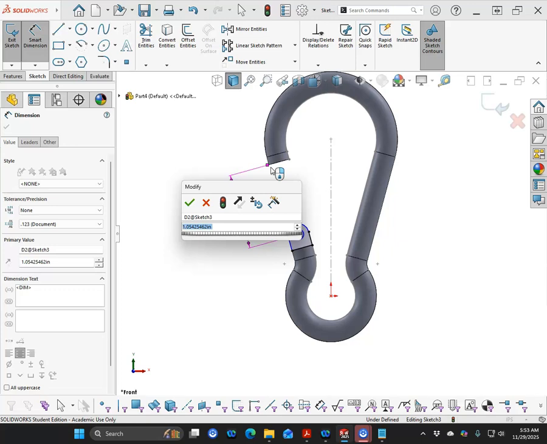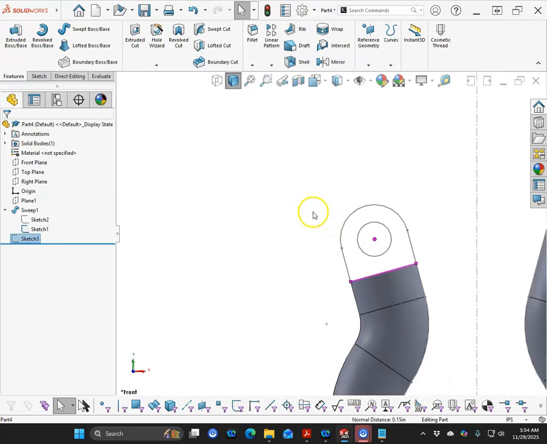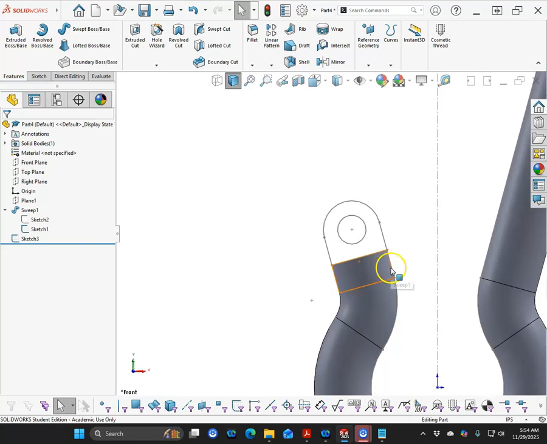And we're looking for the distance from there to there. So that has a normal distance of 1.5. So that's pretty much going to eliminate that geometry.